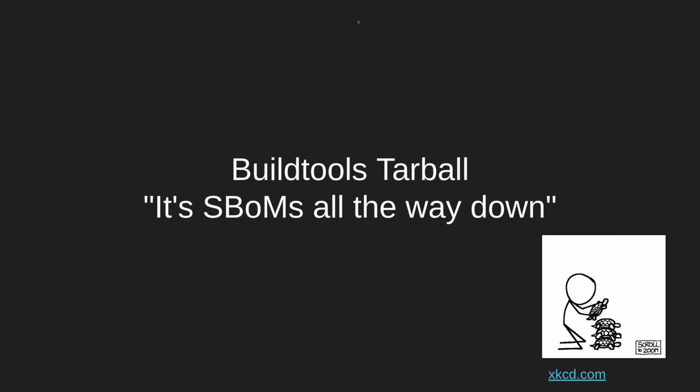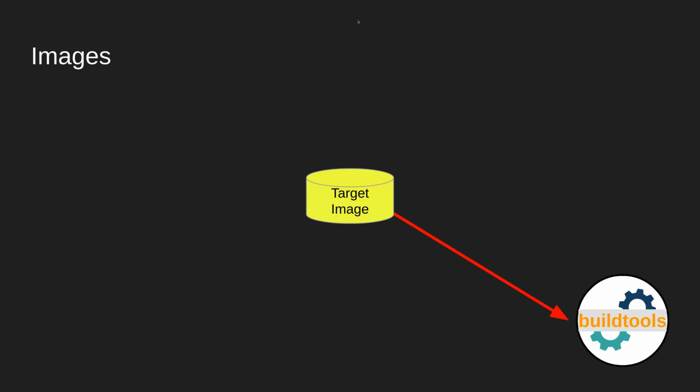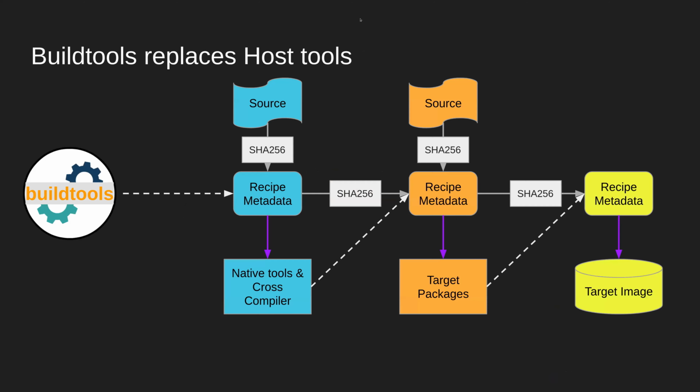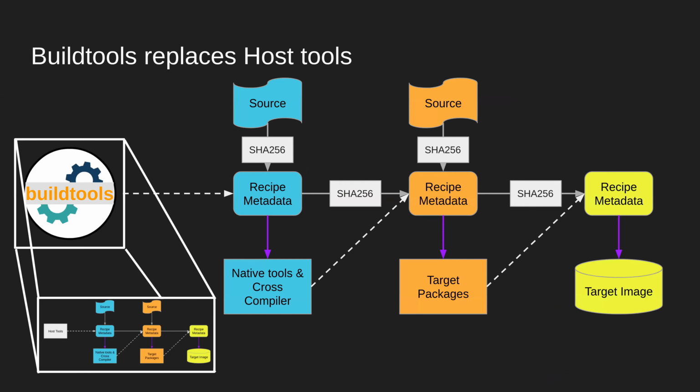All right, I'm going to talk really quick about Buildtools tarballs. So this gives you your SBoMs and supply chain all the way down. Specifically, we're going to talk about this Buildtools tarball thing that we mentioned earlier. What Buildtools tarball is designed to do is replace your host tools. And since this is something that is actually built by BitBake itself, all of the things that we've been talking about that are great for your supply chain can now apply to the host tools themselves, whereas before it might have been a little more difficult to make that connection based on where your host tools came from.